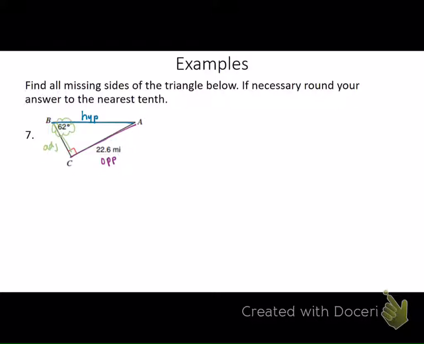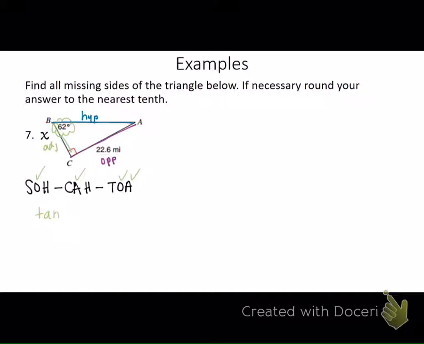Okay, so we're going to label the adjacent one x, and then we can do the Pythagorean theorem after we find that. I've already alluded that we're going to be using the tangent. That's because we know the opposite and the adjacent, which means that we have to use the tangent, just based on what we're trying to find. So there's two ways you could do this. You could find one of the sides using trig and then use the Pythagorean theorem. Or you could find both sides using trig and using two different trig functions. It does not matter how you want to do it.